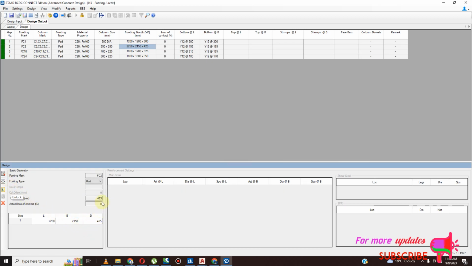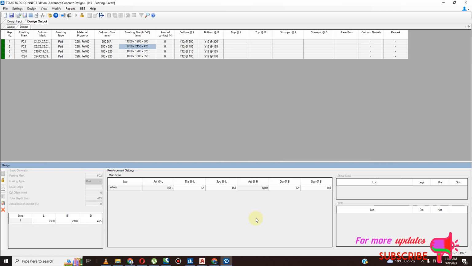I'm going to unlock it and make it 25. Can I just make it 2300? Then 2300, because I need consistency. I don't need to confuse the people working on site, because everyone wants their work easier. So it has refused to change, so it's okay. This one is much better, and just accept this as long as it is still squared.